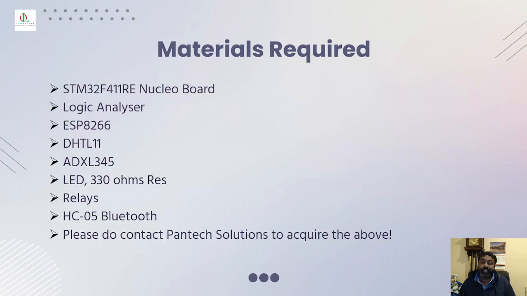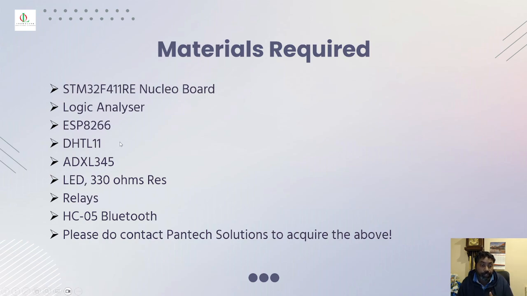And these are all the materials required for learning. Hands-on experience is the key here. The more you practice, the more you have your hands on the hardware, the more experience and knowledge you will gain. So please contact Pantech Solutions down there, the manufacturing company, and they will be able to assist you to acquire all of this. You need to have all of this to learn this Cortex M4 series.